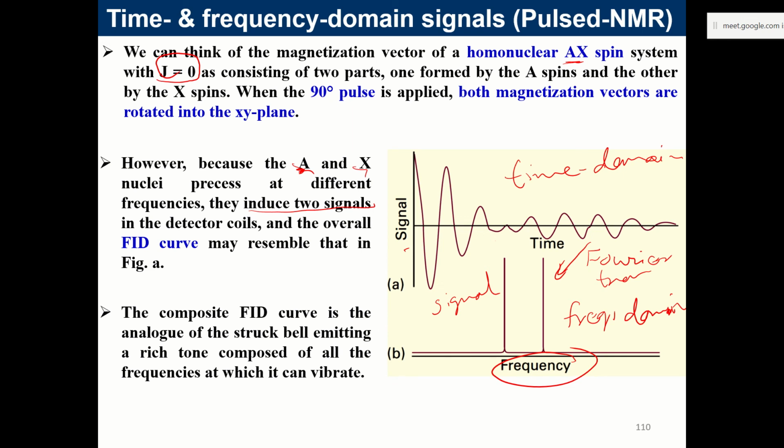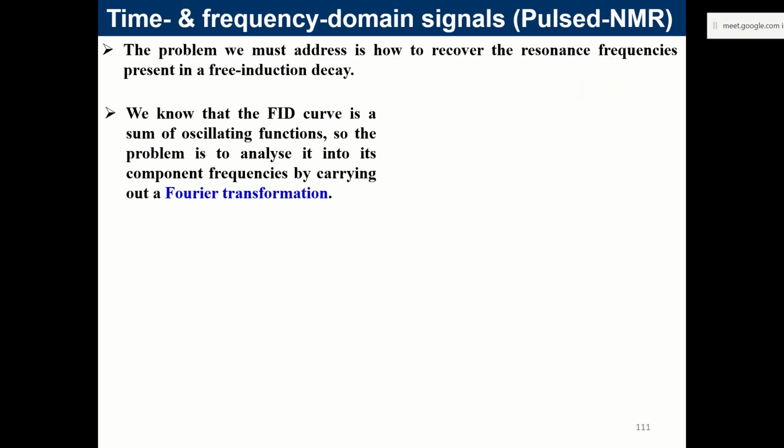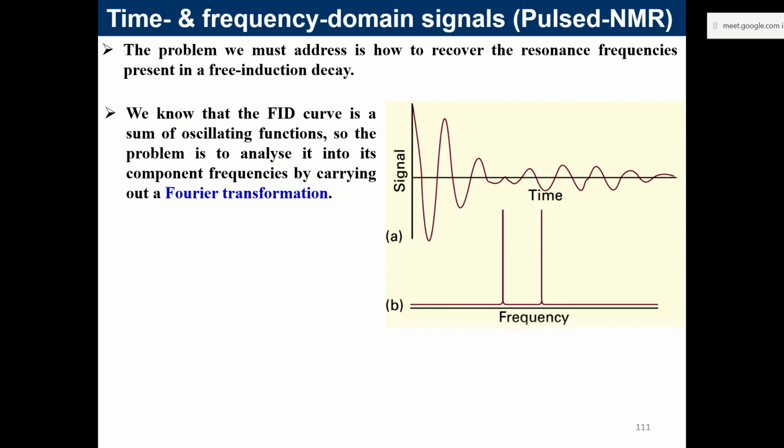This is what I have been telling all along: when you strike a bell and you hear a clang, it is a sound which is a mixture composed of all the frequencies that the bell can vibrate. Similarly here, when you have a molecule, depending on how many nuclei in that molecule are magnetically active, you will have all these frequencies put together in that short pulse, and it will look very complex. The pulse profile will change and you have to analyze it, get it into the form where you have signal versus time, and that is your Fourier transformation.